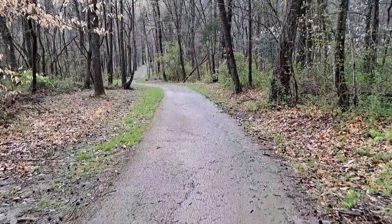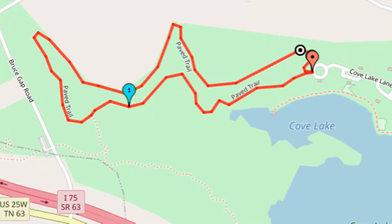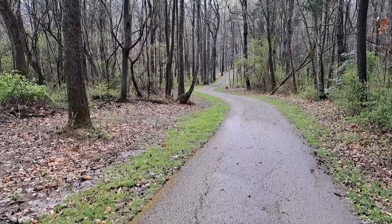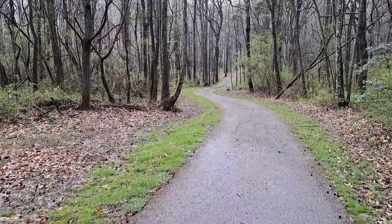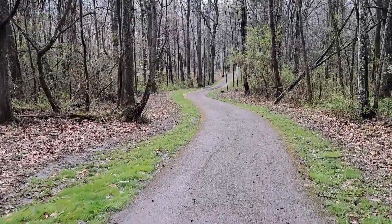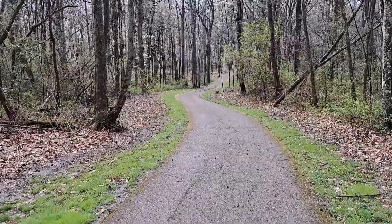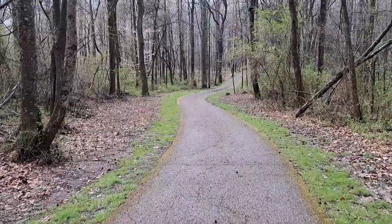There are almost four miles of paved trails at this park, and most of them aren't really that interesting — most of them go through an open mowed grass parkland type area. But up here in the northern corner of Cove Lake State Park, there is a one and a half mile loop on asphalt trail, and that's the trail that we are going to do today.